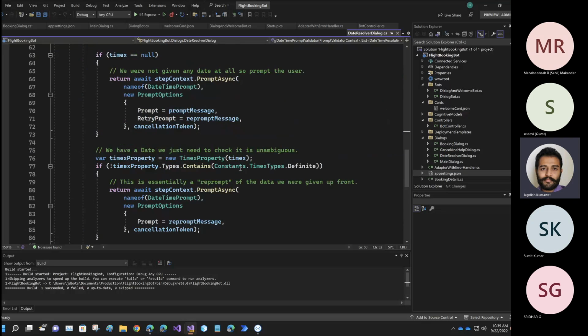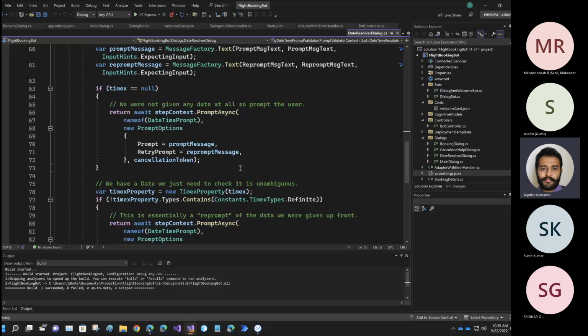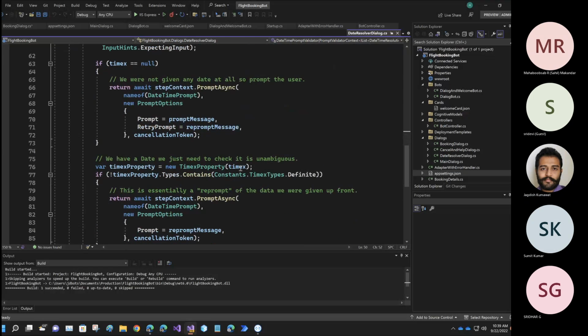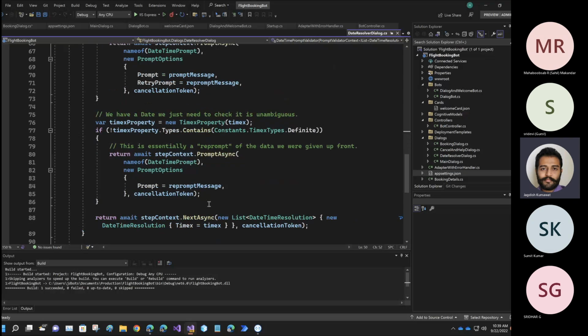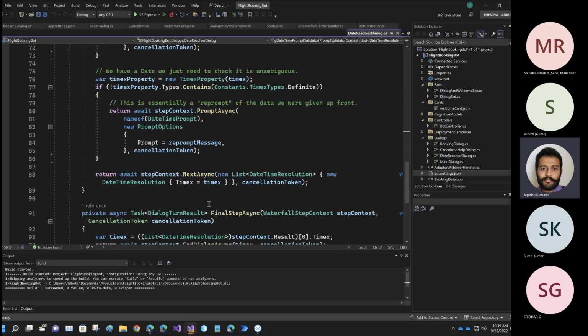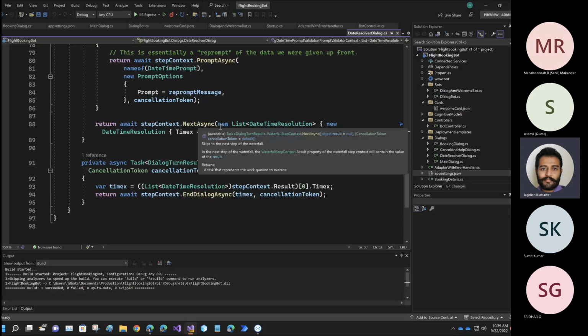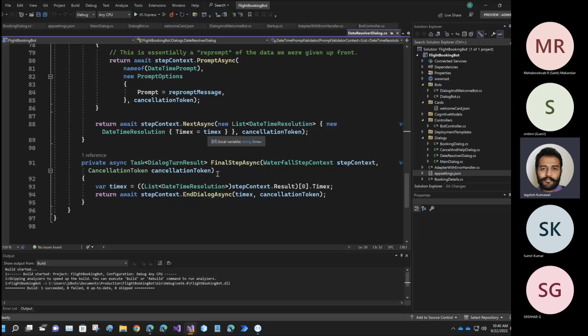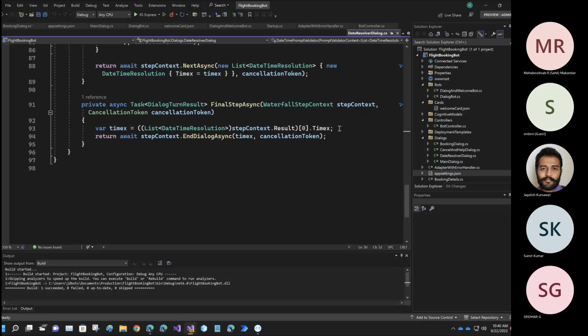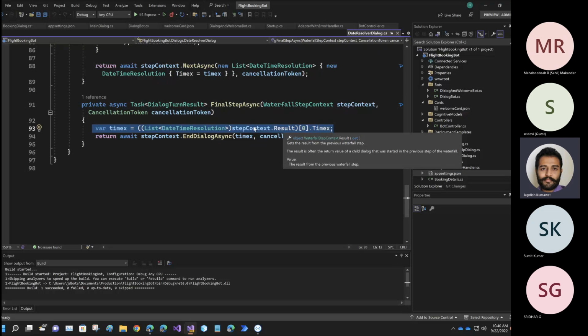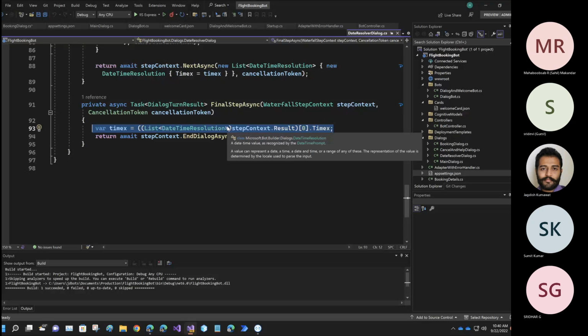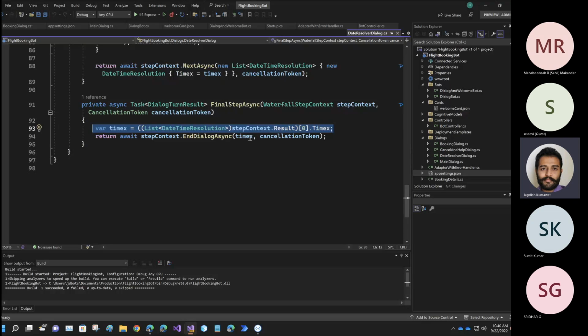In this case, this is my final step, initial step. This is the place I'm sending the prompt. If I have the date time, then I'll be going to the next step directly. And on the last step, I'm just retrieving the data that I got from the user, and I am just ending the dialog.